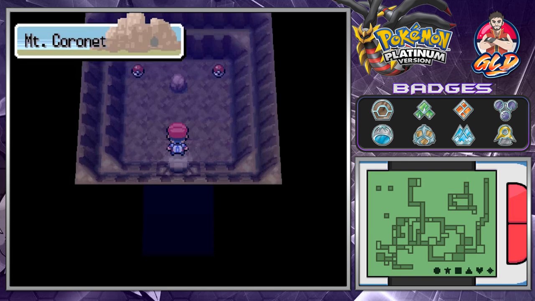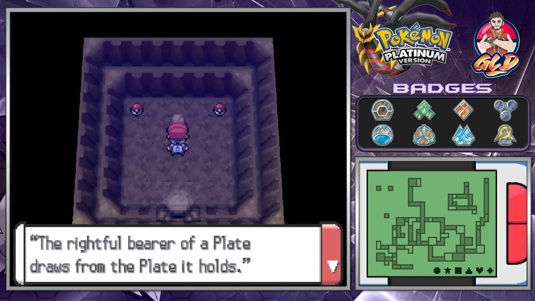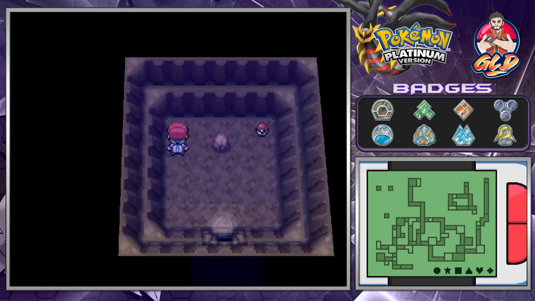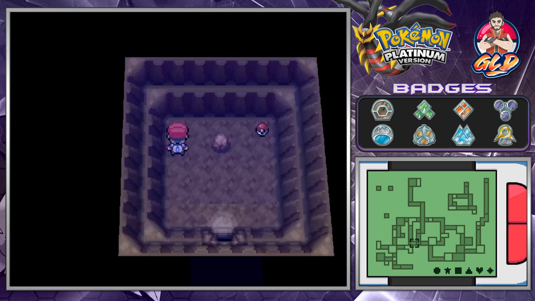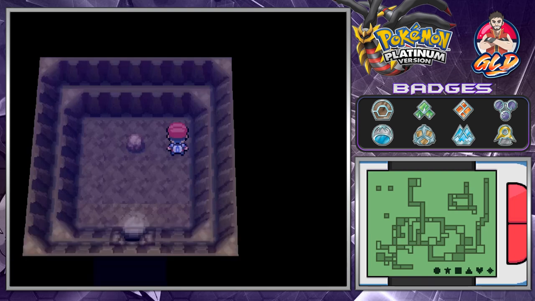Now, you'll have two items plus a stone in the middle. Might as well grab this while we're at it. And here we have the stone plate, and there is an engraving on the plate behind it: "The rightful bearer of a plate draws from the plate it holds." Okay. And these two items are very specific to these two particular Pokemon. Here we are going to be getting the Adamant Orb. This right here is, I believe, the specific item for Dialga. And you're going to get yourself the Lustrous Orb, which I believe is for Palkia. Correct me if I'm wrong.